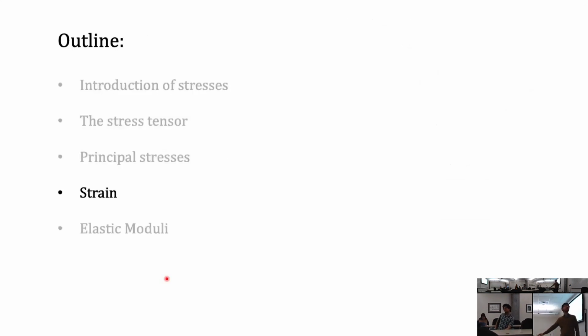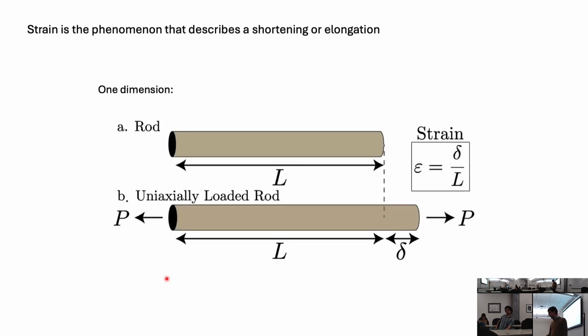So now we're going to talk about strain. The definition of strain is elongation or shortening. That's a very simple thing. You're engineers. I think you've got a pretty good grasp of this. So essentially you have a rod at one length, it's perturbed by a stress, and you get a different length, and that is your strain. And the units of strain are, does anyone know what the units of strain are? Unitless, exactly. So it's a length divided by a length, so it's unitless.